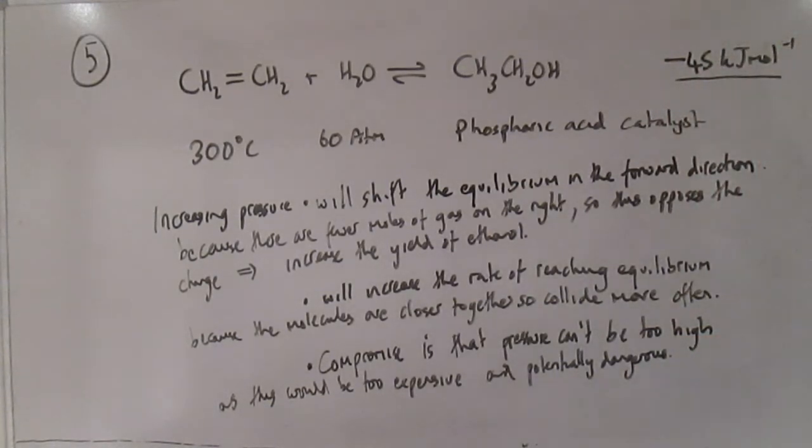Okay, and that's the full story. You can see that the danger with these kinds of questions is that you think of some of the issues but not all of them. So you need to be ready with a sort of checklist in your head of, when you get these industrial process questions, have I talked about the effect of temperature? Have I talked about the effect of pressure? And in both cases, have I talked about the effect on the equilibrium and the effect on the rate? And have I brought in the catalyst, if there's a catalyst involved, as there was here? You've got to get all of those things to get full marks.